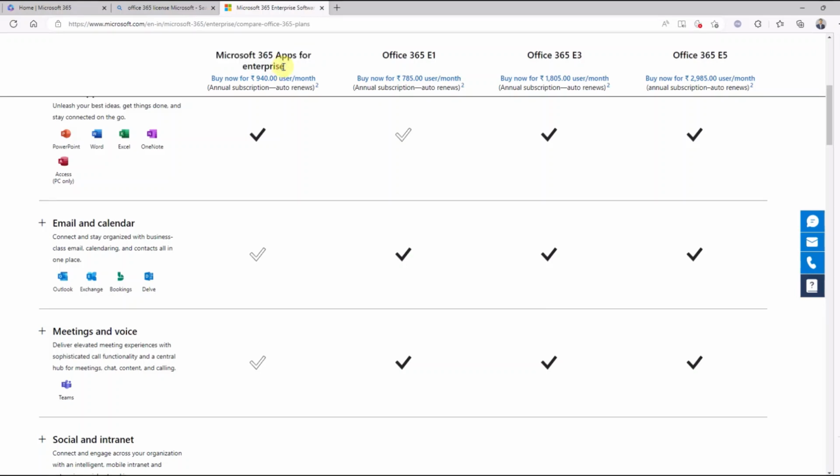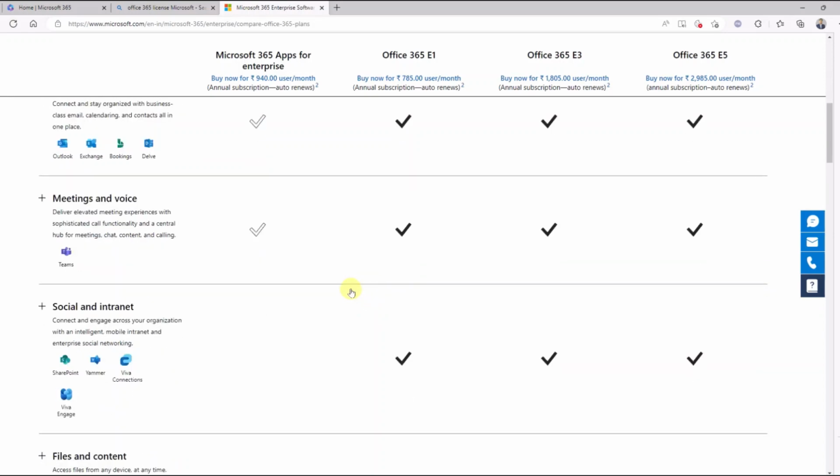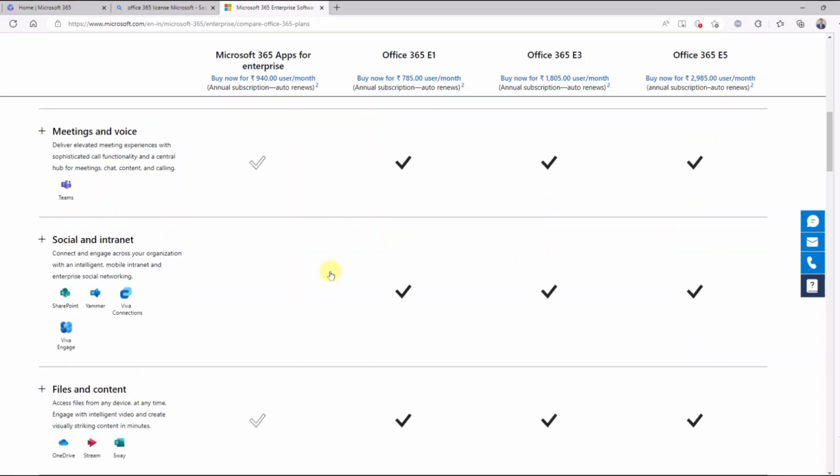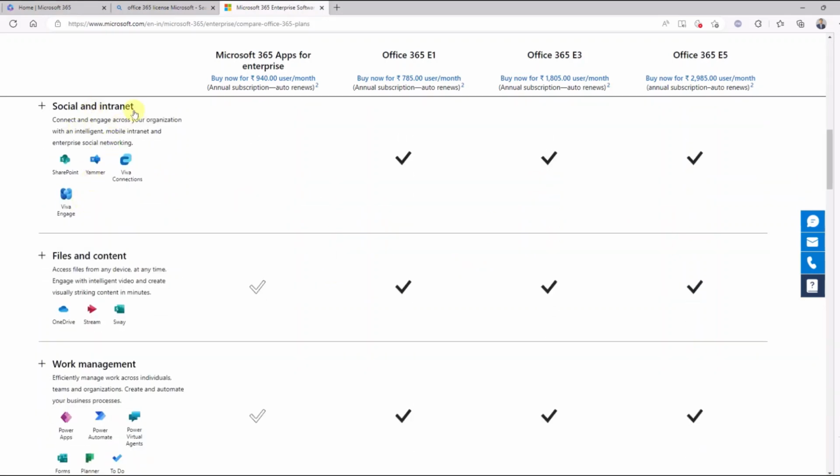This is also one of the licenses Microsoft provides, and it is cheaper than the E3 license and a little higher than Microsoft 365 E1. If we look at meetings and voice, Teams, yes, E1 provides it, E3 also, and E5 also. Social and intranet is SharePoint, Yammer, Viva Connections, Viva Engage. All this, E1, E3 and E5 are also providing.